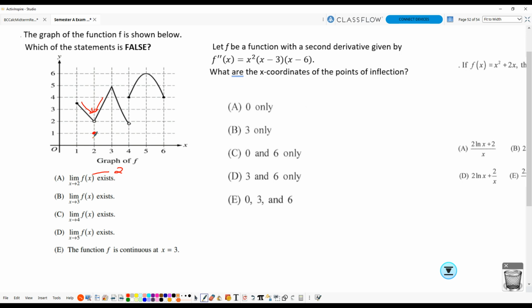Does the limit at 3 exist? Yes, because the limit from the left and the right and the function at that point are all 5. Both sides of the bridge are there and the drawbridge is closed. You can drive over it. Down here, does the limit exist at 4? From the left, it goes to a little bit less than 2, and from the right, it goes to 4. You cannot drive over that bridge. If you close the drawbridge, you did not do good.